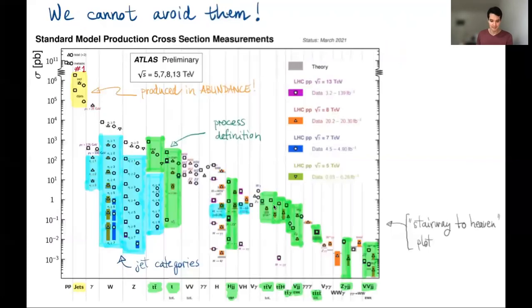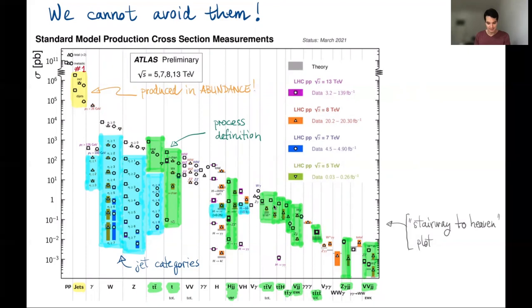But not only that, they're actually unavoidable as soon as we look at the LHC. So this is the so-called Stairway to Heaven plot. It summarizes in a very neat way the different kinds of processes, which are given at the bottom, as measured by, in this case, the ATLAS experiment. And what you see first of all is that among all the hard processes, jet production is actually the one with the highest cross section by far. These are really objects that are produced in abundance, and as such, you can do very detailed tests of QCD.